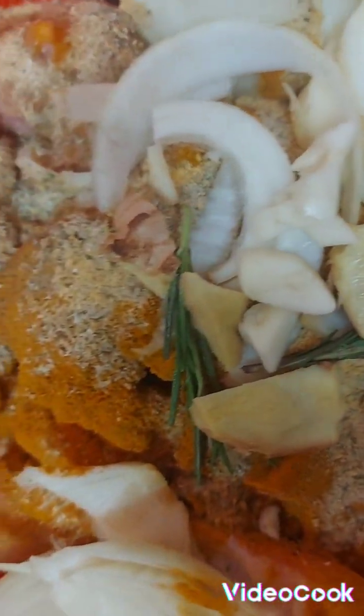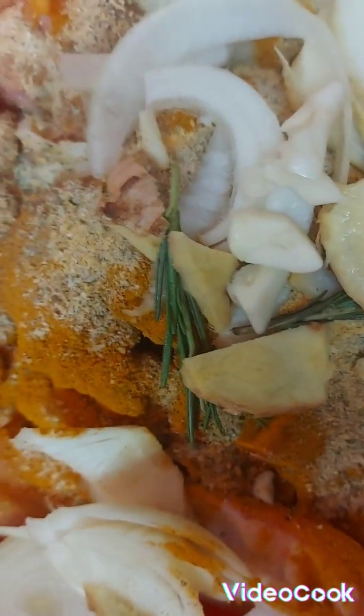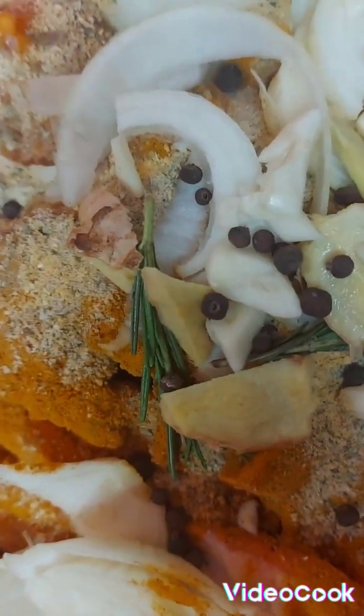Okay, guys, I'm gonna add a little bit of pimento. Yes, a little pimento there.